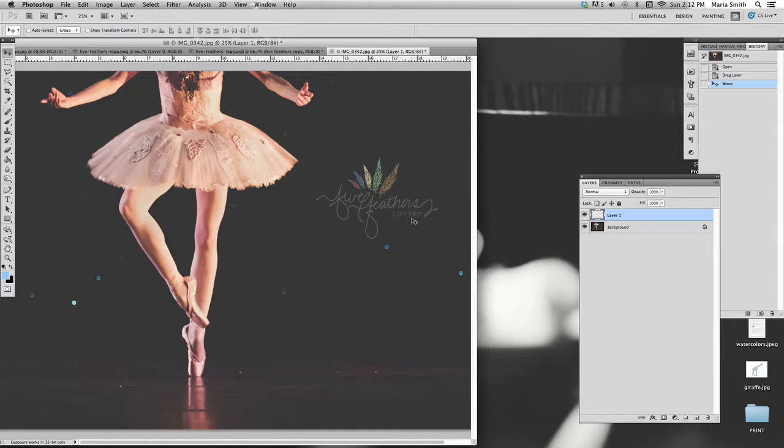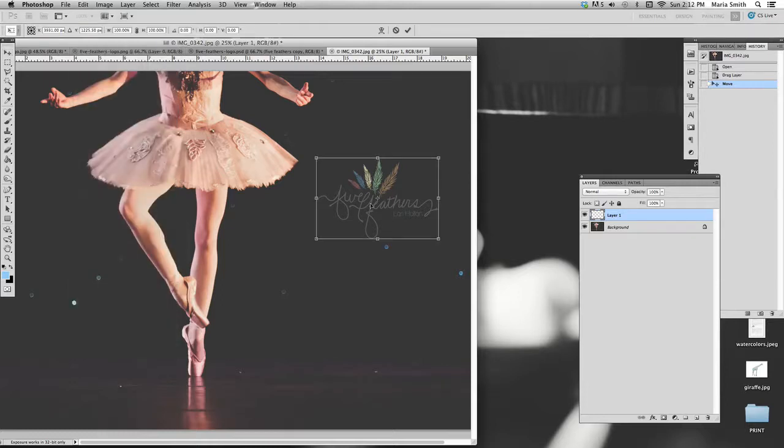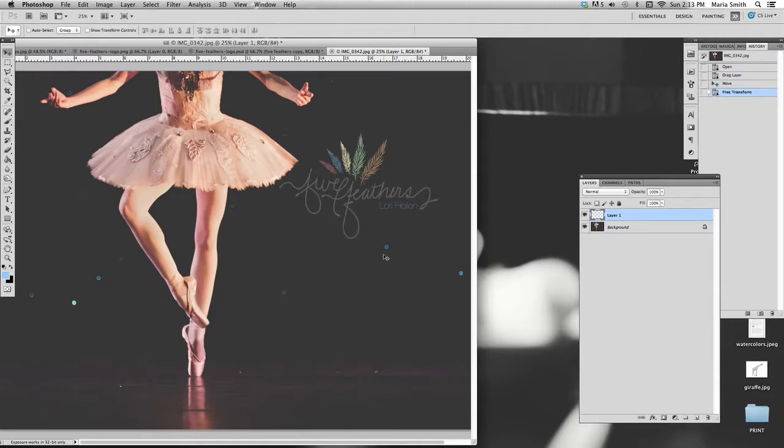You can easily resize this by doing a free transform, which would be under edit, free transform, and I always just use the shortcut key, and I have a Mac. And then basically to keep the dimensions the same, you hit the lock or the link button between width and height, and that makes it so that whatever one you click on, it stays at the correct dimension. And then this little button, if you don't want to go through with it, you would click on that. If you do, you click on the check mark, and then it changes it for you.